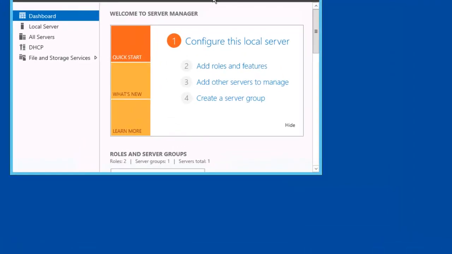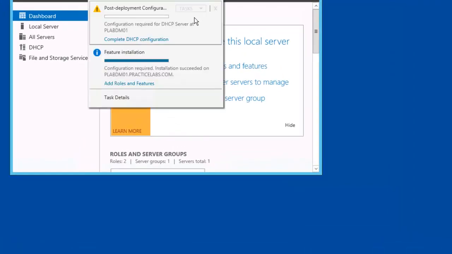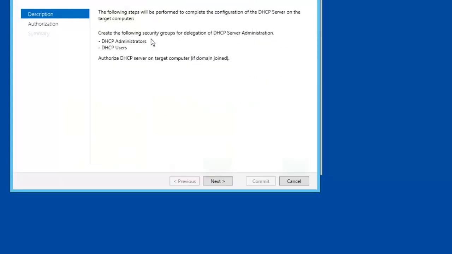We have an exclamation mark here with a notification, so there's a few steps the OS needs to do to complete the DHCP configuration. So the following steps will be performed to complete the configuration of DHCP server on the target computer, creating the following security groups for delegation of DHCP server administration, that is, DHCP administrators and DHCP users.